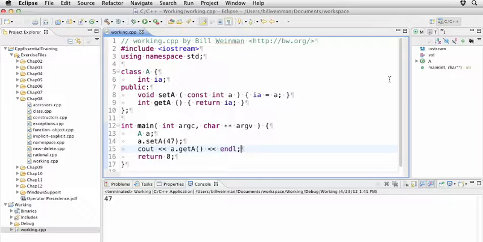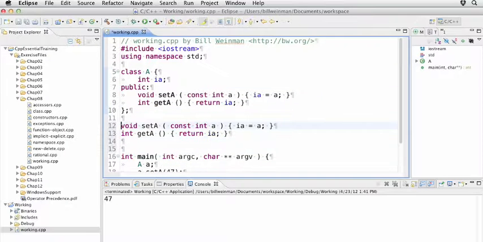Now, it's common object-oriented practice, and actually considered best practice, to separate the interface from the implementation. This is done by declaring the member functions in the class definition and defining them later. So I'll take these member functions, copy them, and paste them down here. I'm going to adjust these first so that they're proper declarations and not definitions. I simply take out the code and the curly braces and put in a semicolon.